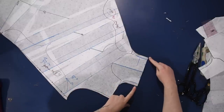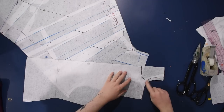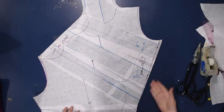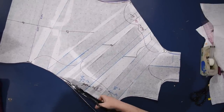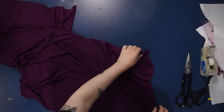Firstly, I'm going to add a half inch onto either side of the neck, like so. So that's adding a full inch to the neckline, including an inch on the back too, because I'll add that same half inch along the neckline of the back. And then I'm going to remove half an inch along the side. Again, I think I could have removed half an inch along both sides, if not a full inch on this larger side, to really cinch this in more. As we are learning from making these stretch videos, I like things to be quite skin tight.